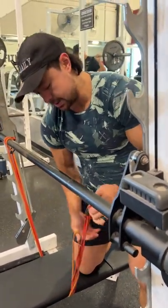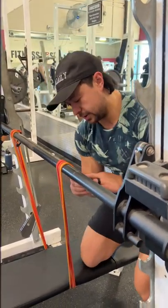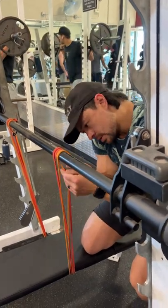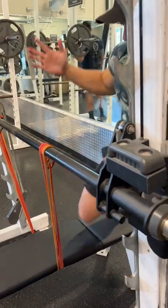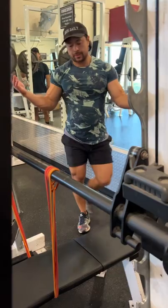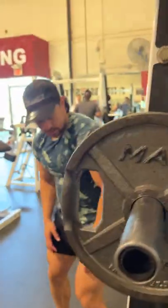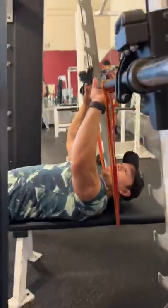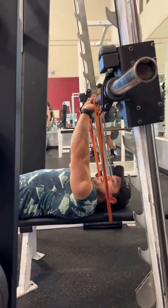So again, bring it up from this side, round it over, attach this right here. All right, we're good? Do you see that? Right in the center. So now, put it wide enough. Set up.